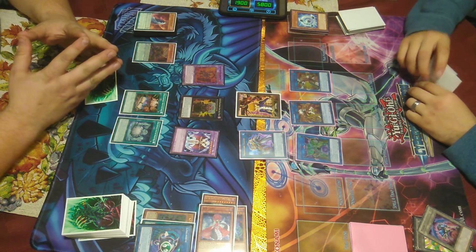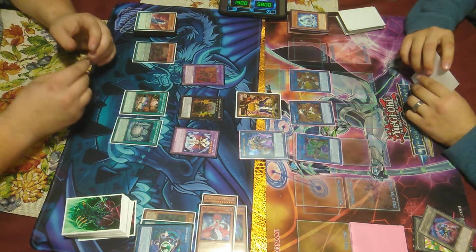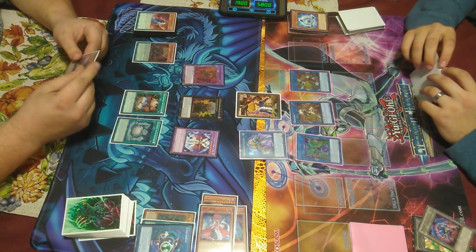33, 28, 24, 23. Alright, what are their effects? Why? You've played this like a million times against it.